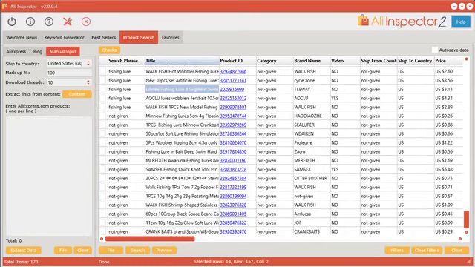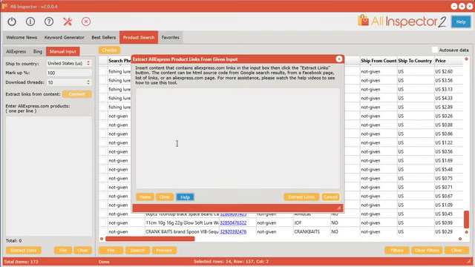Now, we didn't stop there. We have another really powerful tool that you can utilize in the manual input: a content scraper. Click the content button and paste in any content that contains AliExpress links, and it will scrape out all of those links for you and put them directly into the manual input. Let me show you an example.